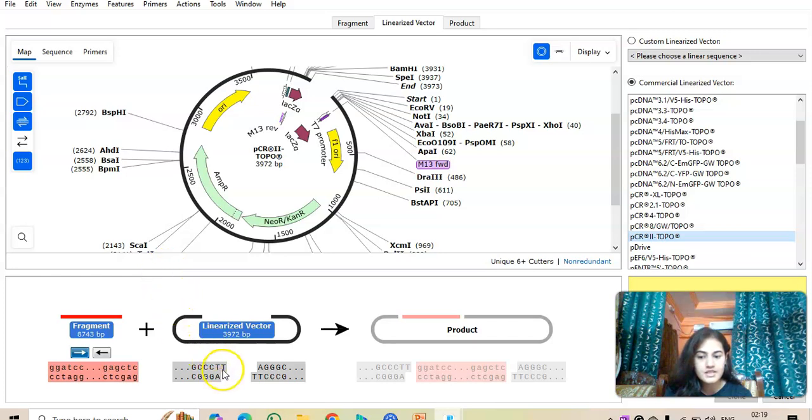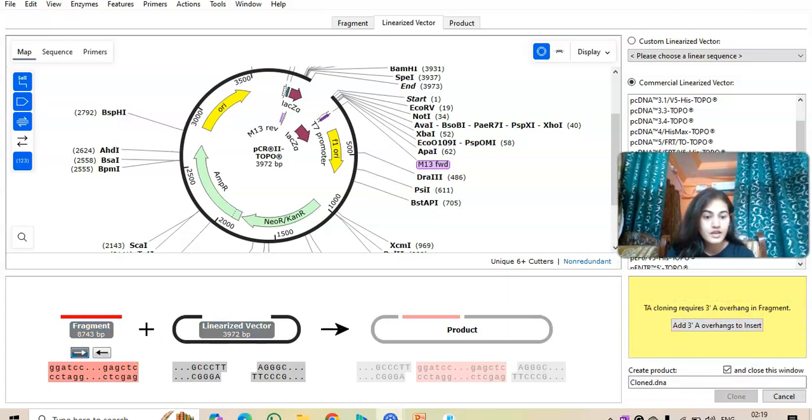Now as you can see, it has a T overhang here. But what you can't see is that you don't have any sticky ends in here. So what will we do? You would want a 3' A overhang in your gene to pair with this linearized vector. It's very simple.